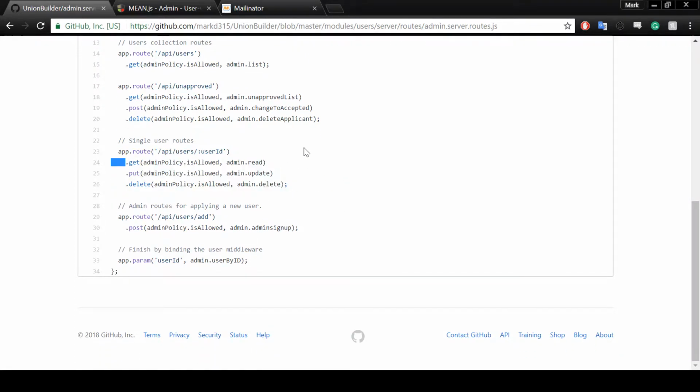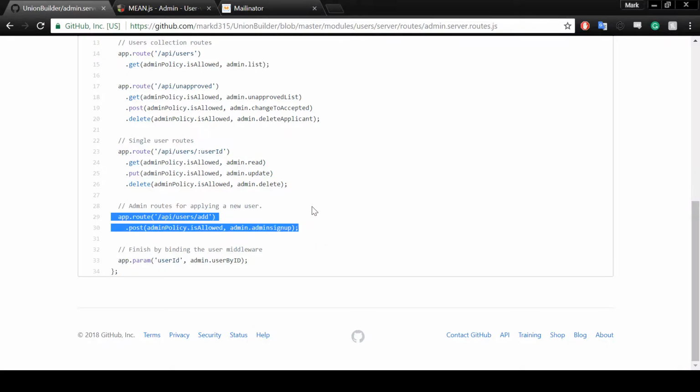Single user routes. So this is, again, this colon means it's a parameter. For every single user on the database, there's a separate API URL, right? API/users/ whatever that user's user ID is. And these are the three functions that are supported. The admin can read it, the admin can update a user's information, and the admin can delete a user from the database.